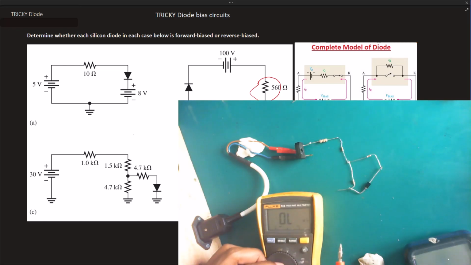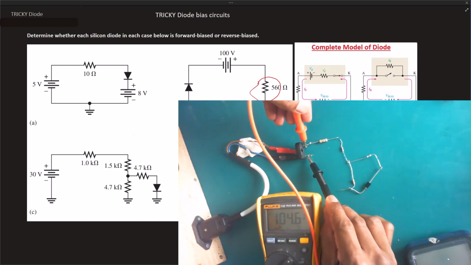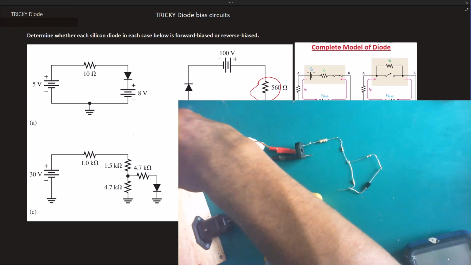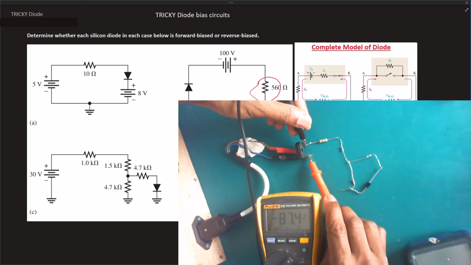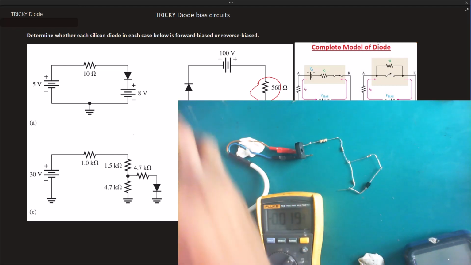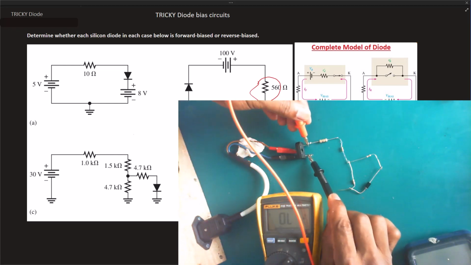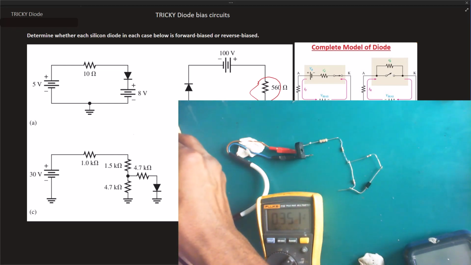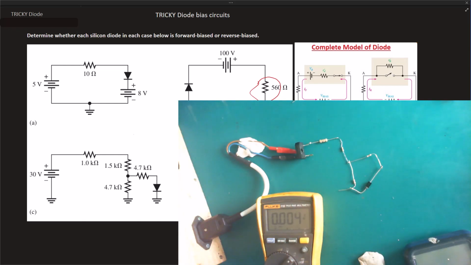Okay guys, so this is not the prettiest looking circuit. Before I turn everything on here, I want to ensure that we get a voltage that is not 100 volt. We need a voltage that is 30 volt. So I need to go down here. Now I only have 2 hands here. So let's keep going, maybe a little more. All right, so 30.6 volt. Now we're getting 30.6 volt.